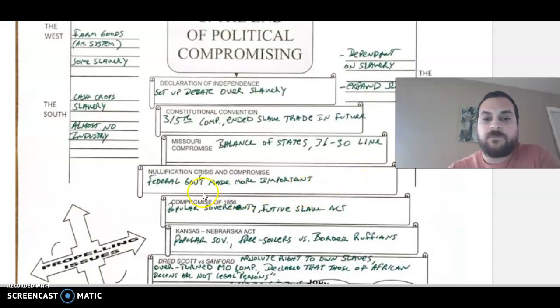The Compromise of 1850 set up popular sovereignty and allowed the new Fugitive Slave Act, which forced, at least in theory, northern states to return slaves to their owners, which they were completely opposed to, which they pretty much ignored. In some ways, the North nullified this Fugitive Slave Act, and the South was saying, wait a second, if nullification isn't a legitimate theory, why is the North not returning us our slaves?